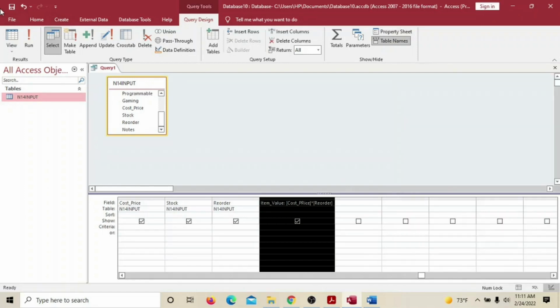So save the work. It will ask you for the query name to be saved with. I'll save it based on the question number 31, Q31. Now let me run this. I just created the formula myself, and I want to check whether it is correct syntactically and in output. So for that, just click on run.